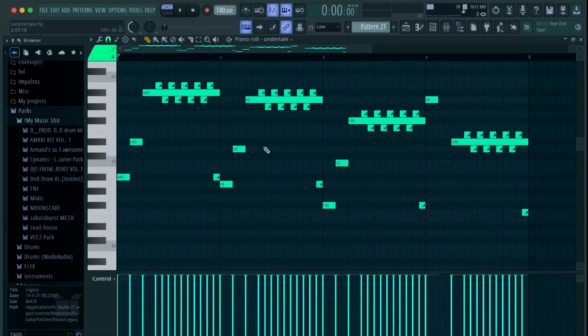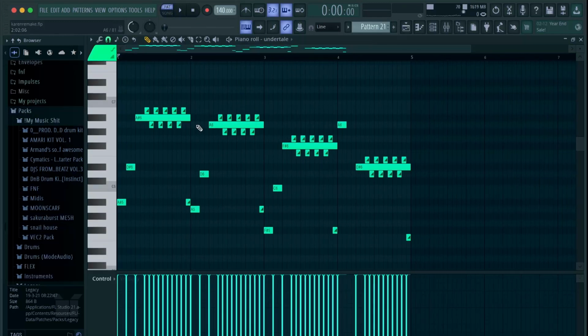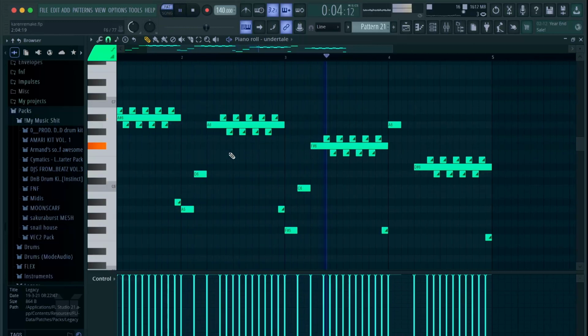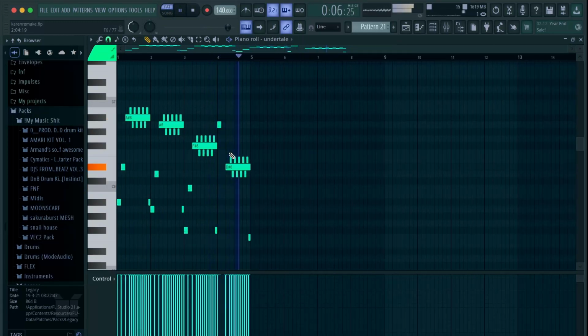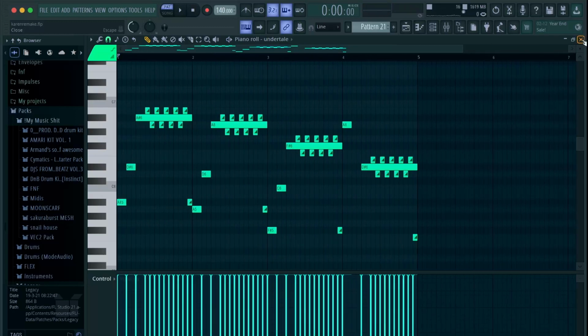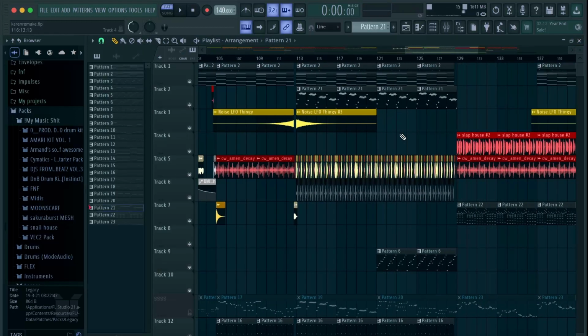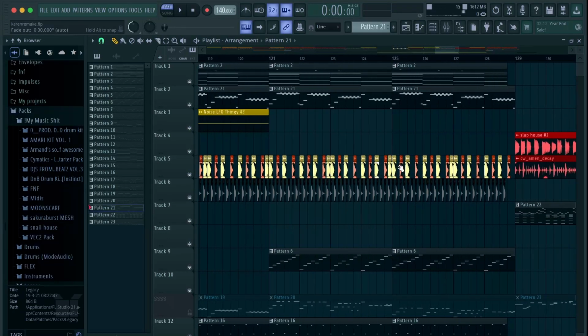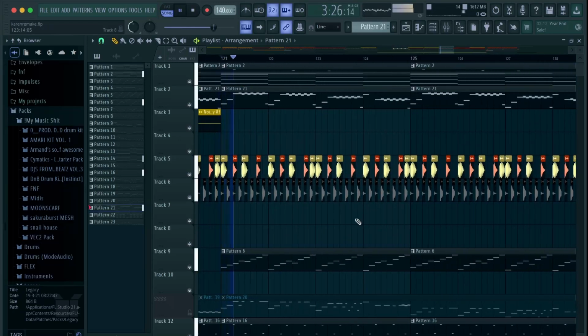Yeah, in this pattern we have more save guitar stuff. This is like the stuff that was used in the original, and I really loved it, so I decided to have it here. In fact, most of this part is just a recreation of the original, except for this, which is just added to make more sense musically.